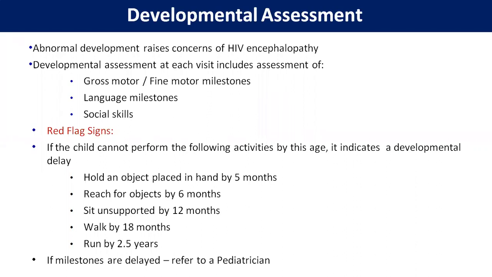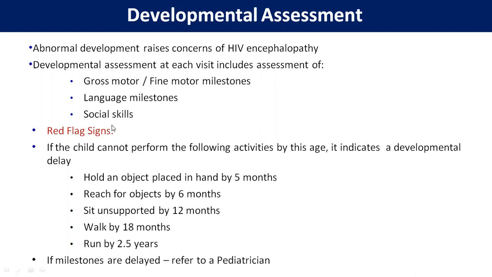Language, of course: at 3 months they produce sounds, gradually they start laughing loudly with sound. Then they will say monosyllables, ma, ba. Then at 9 months they say bisyllables without meaning. At 10 to 12 months they can say mama, baba, dada. Then they wave bye-bye, then they say bye-bye. These are the common ones. And then of course they can say sentences, pronouns, I, you, and all those.